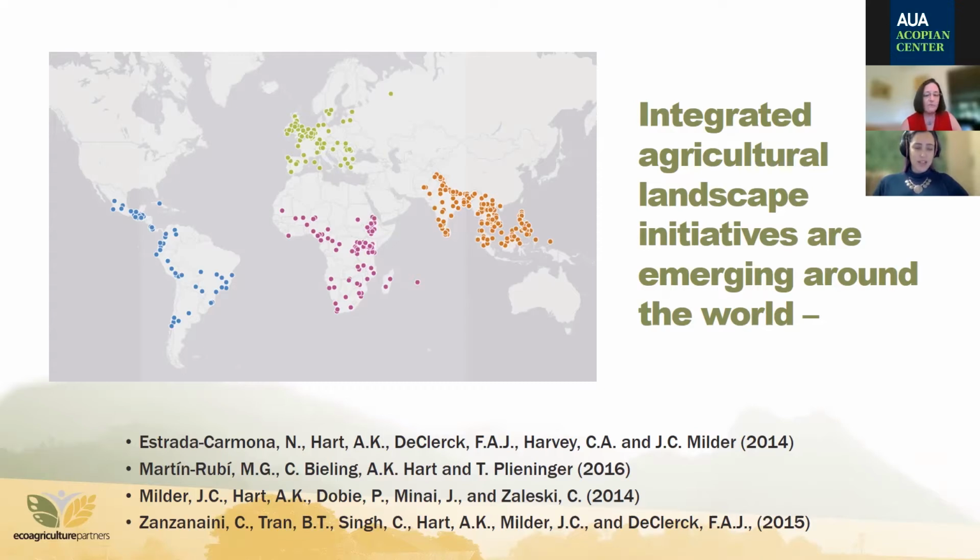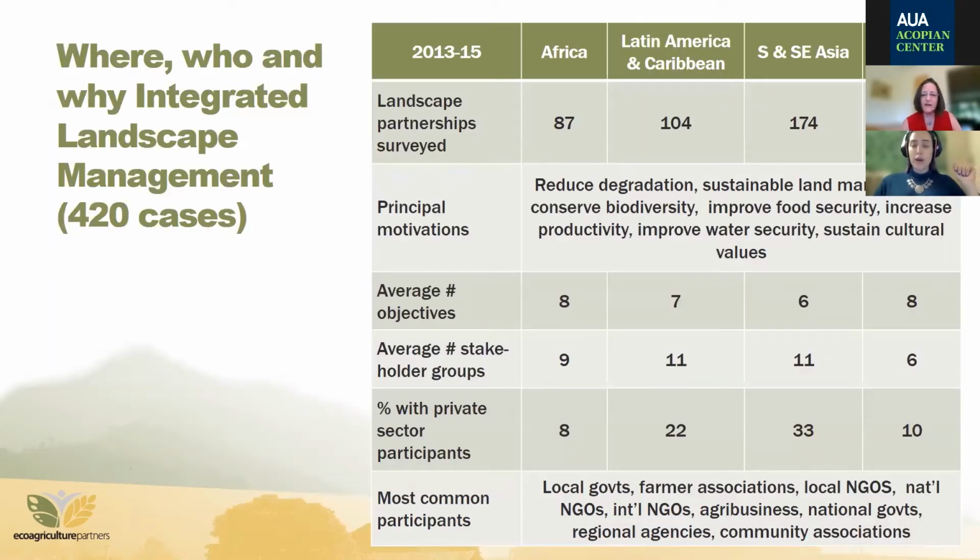Since then, the numbers have grown dramatically as many of the international agencies have discovered and gotten excited about the integrated landscape management approach. So there's many more coming from being funded by the World Bank, being promoted by the UN Convention on Biodiversity, on climate change and land degradation, by the Global Environment Facility. There's also at least a dozen countries around the world that have embraced this as an approach to sustainable development, and many national and international NGOs. We've even found in the last couple of years that businesses have taken a leadership role in helping to form and organize some of these partnerships, because they see it as the only way they can sustain their license to operate in these landscapes.